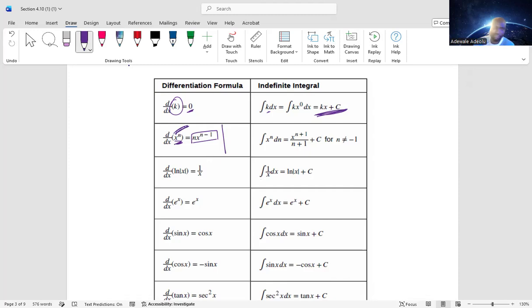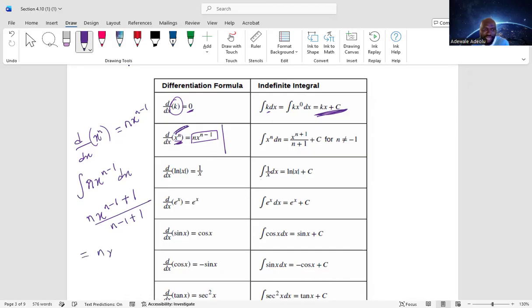Okay, what we are saying is if we want to go backwards, the reverse, d/dx of x to the n is, remember how to do this, power rule, we do this. Now, if I want to go back, then I will introduce this, nx to the n minus 1 dx. So if I do that, that means I need to add 1 to this power, then divide everything by the new result in the power. So that is nx raised to power n divided by n. So n cancels n. I have x to the n.